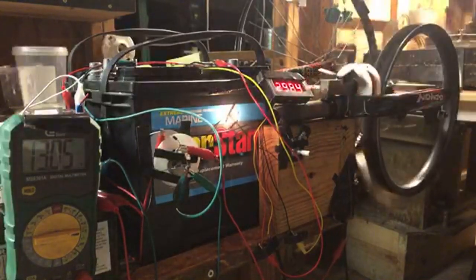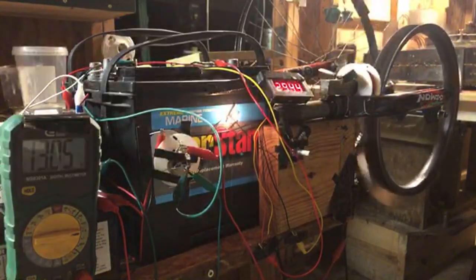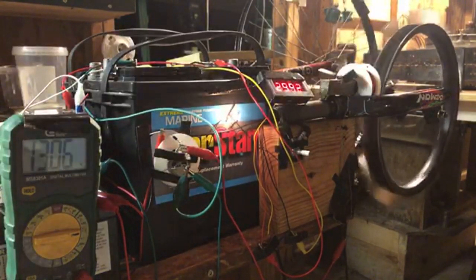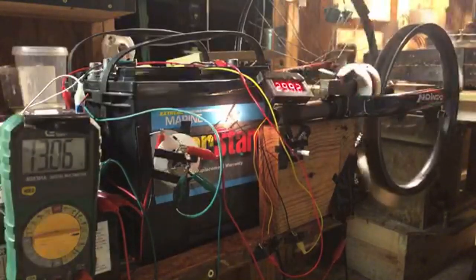See the speed go down? Put the load on there. Power in, power out. You're not going to steal anything from there. Slow down the wheel, pull more current from the prime mover.